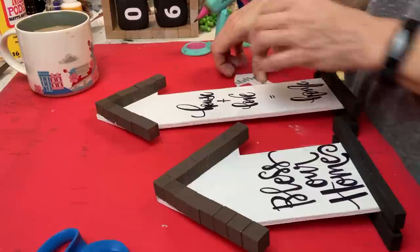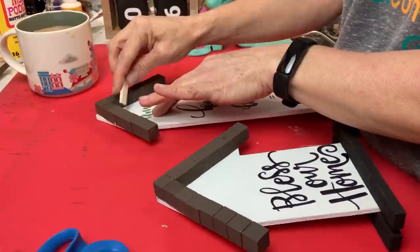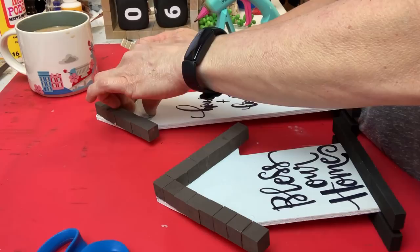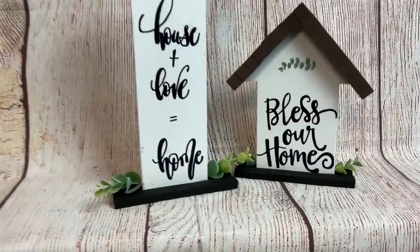But here you can see both of the other 2 houses with the cubes for the roof and the stand at the bottom. I decided for that space there at the top just to add one of these little greenery rub-ons that were from the same pack I used in our last video. And here's what our finished houses look like. You can see I did glue just a little bit of greenery also at the bottom.